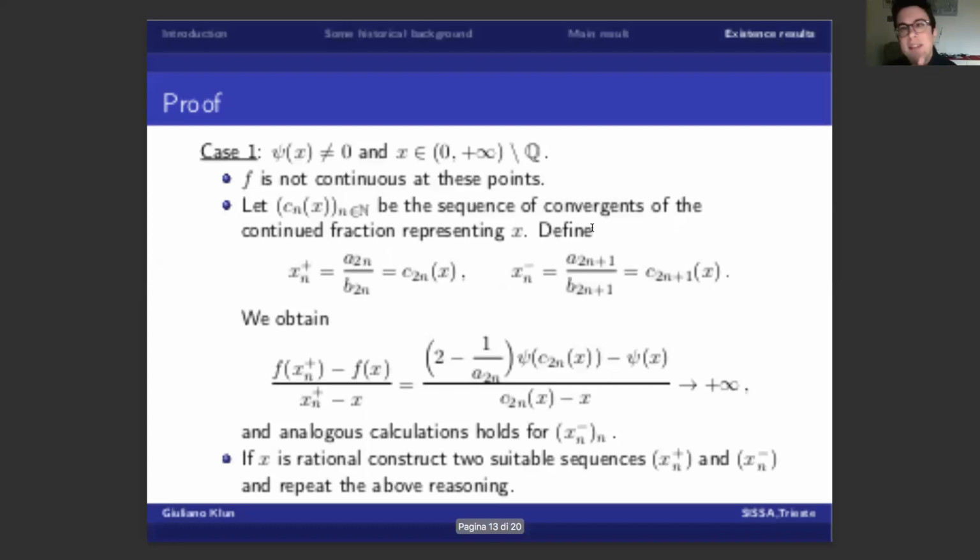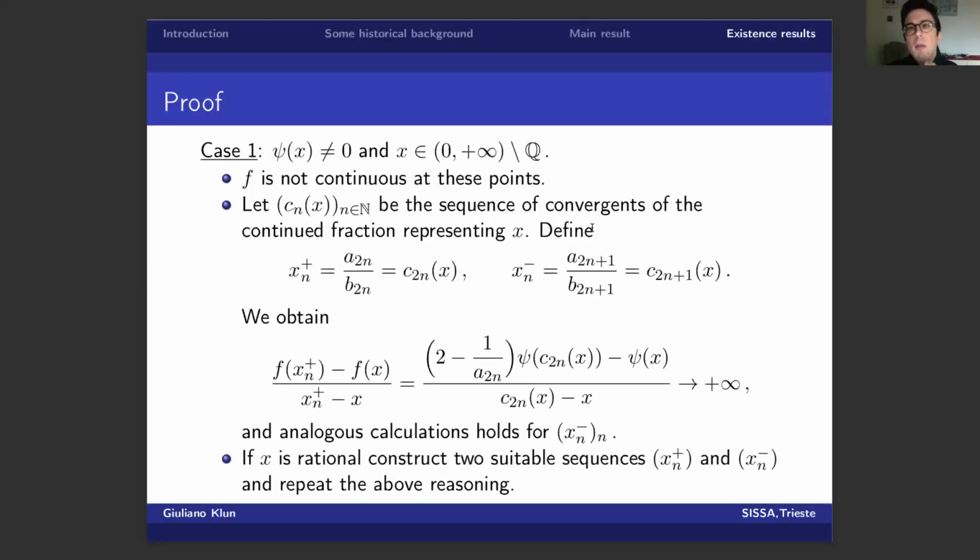So how to prove this theorem? Here the problem is that when x is rational, we have to assume that the fraction we are dealing with is reduced to lowest terms, and this also holds when we approximate irrational numbers with rational numbers. So the tools that naturally arise to deal with this kind of problem are continued fractions. Let me briefly recall the most important properties of continued fractions.